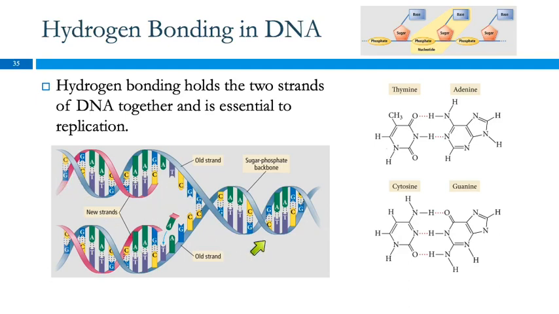In the DNA, you've got two strands together, and they're held together by hydrogen bonding between the base units. Thymine and adenine both have two places that they can engage in hydrogen bonding. We've got oxygen, nitrogen here. I'm sorry, hydrogen, nitrogen. You get the idea. And guanine and cytosine can make three hydrogen bonds. And so cytosine and guanine will hook together very nicely. Adenine and thymine hook together very nicely, clicking together almost like magnets.